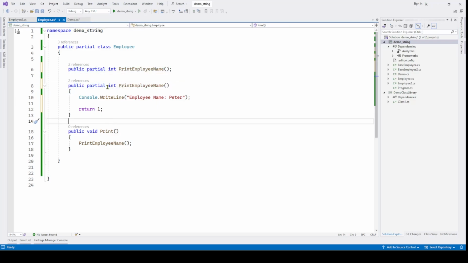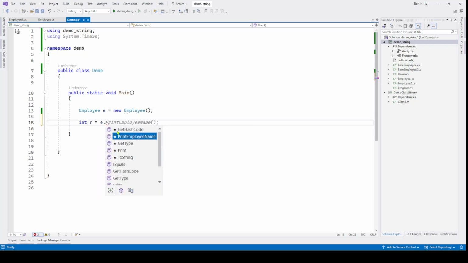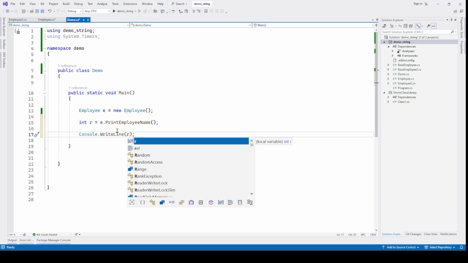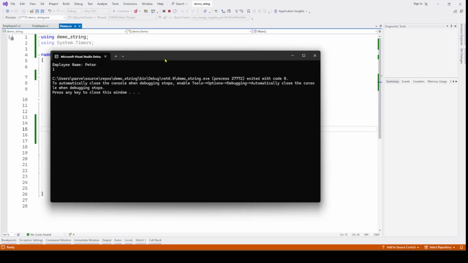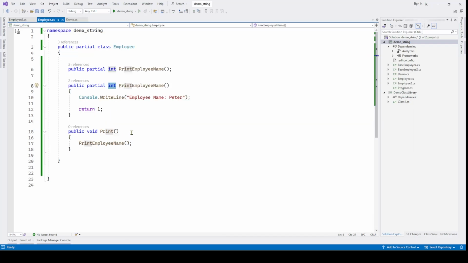So now you can see we have a return type on our partial method, and now we can simply get the returned result using the print employee name method. All right. Let's run the program. You can see we are printing the line employee name Peter, and we are also getting a returned value from the method, that is 1. So guys, this is how you can have a return type on your partial method.